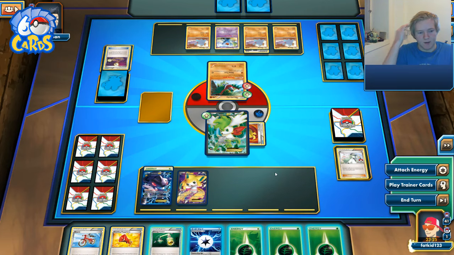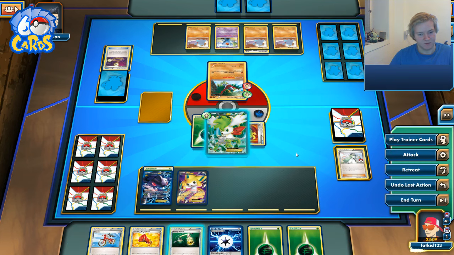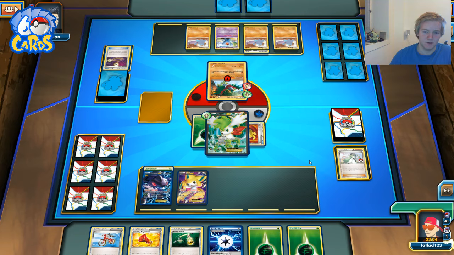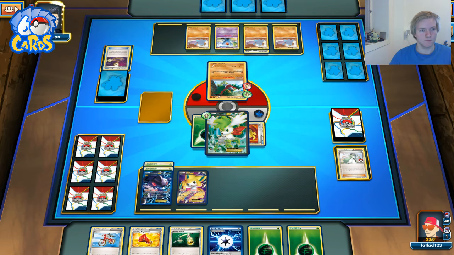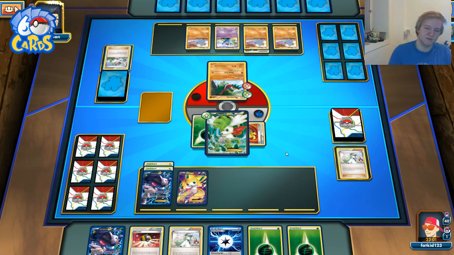Okay, we got a bicycle at least. We have no switch, no support cards, no nothing, so... But we have to use Synthesis this turn. Yeah, we don't really have a choice. So, Synthesis it is. Whew, he ends his turn. That's a relief.